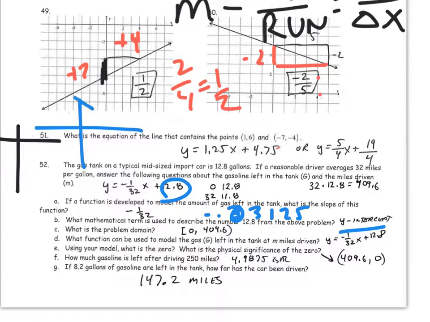We start up here and we come down here. Down here is where we find the 0 for the function. When we have 0, this point is this value. This is the x value, how many miles you've driven, where you're going to have 0 left in the tank. The domain is from 0 to this, the x.